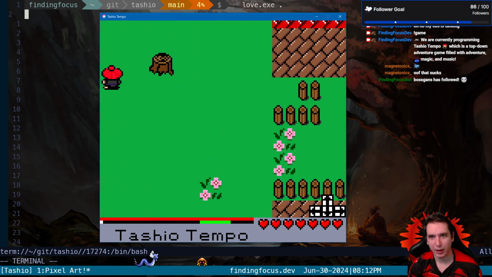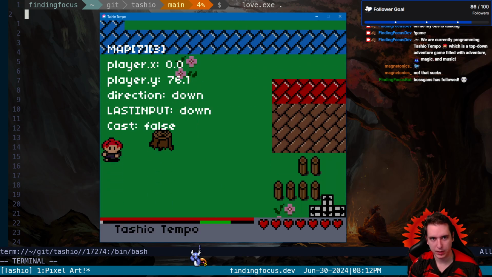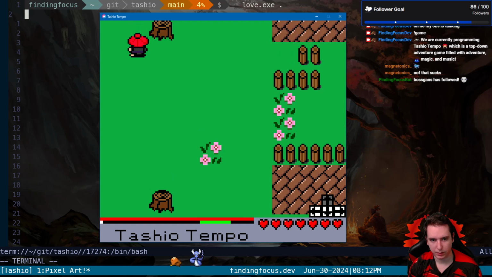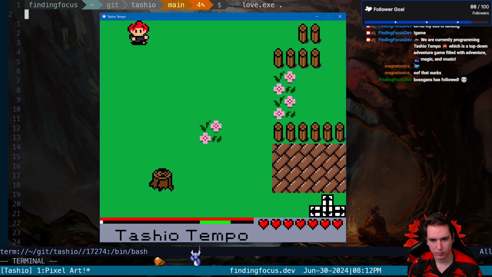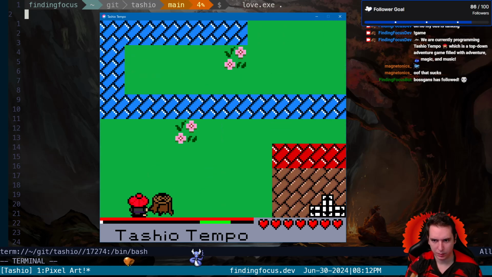Let's take a look at our map here where this scene is, this map 8.3 and 7.3. And let's see if we notice anything about the map here.